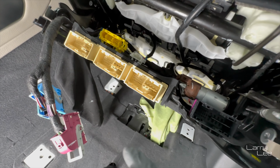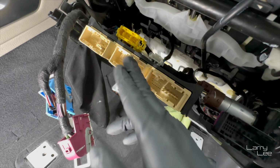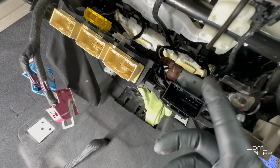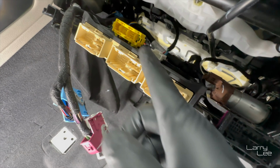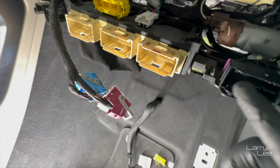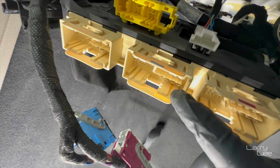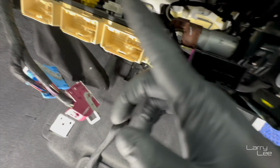So all together, 1, 2, 3, 4, 5, 6. Six of these need to unplug. And here's this one, and then here's this cord here. And another good thing is they're also already color coordinated. If you can see the top here, purple's here, kind of red here, and so forth, and the blue is here, so you can guide it back to it.